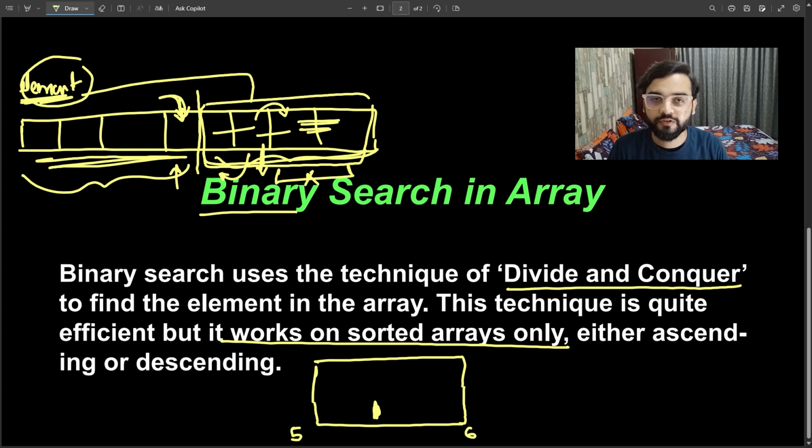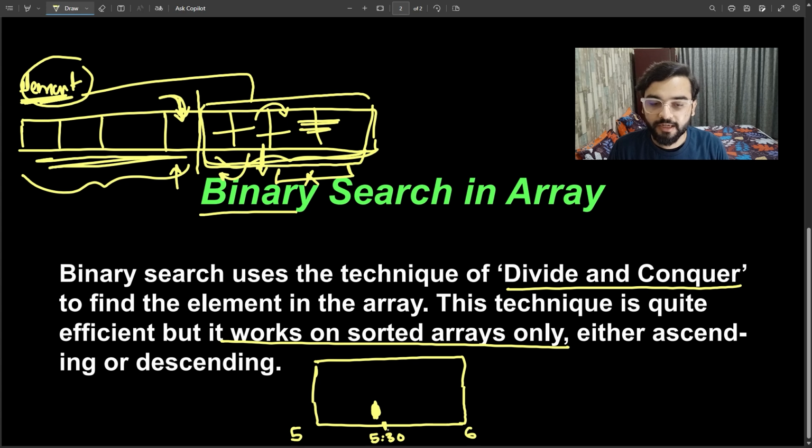Then we will simply check whether the element is present at 5:30. If the element we are looking for is present at 5:30, then obviously it went out of the scene between 5:30 and 6.